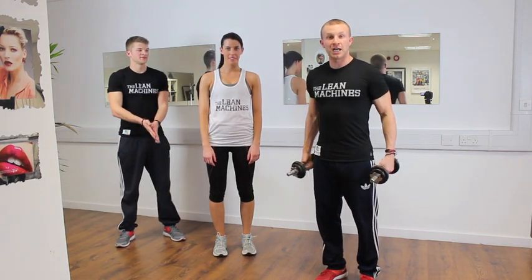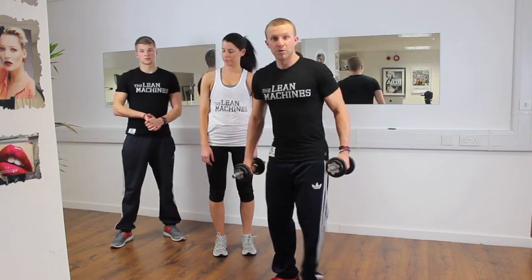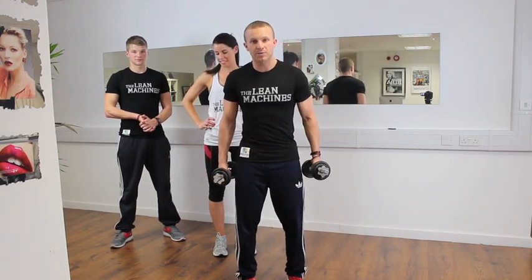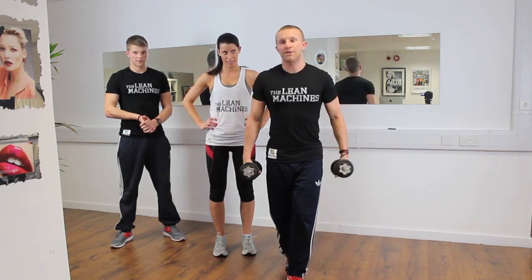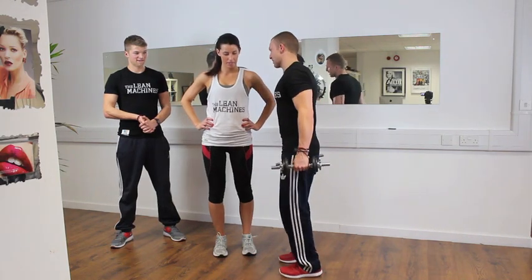So now we've switched, we're going to go back onto a lunge that we've done a few times before, but we're going to introduce a step-back lunge, which just makes it a little bit harder and gets a little bit more core activation. Obviously we've got the weights, but if you find it a little bit too hard to start with, just do bodyweight — it's exactly the same, it just intensifies a little bit more with the weights in your hands. Normal squat position to start with, and the same rules apply all the time with our lunges — never step back too far because you're going to lose all your balance. The best way for me to show you is actually on a side view.